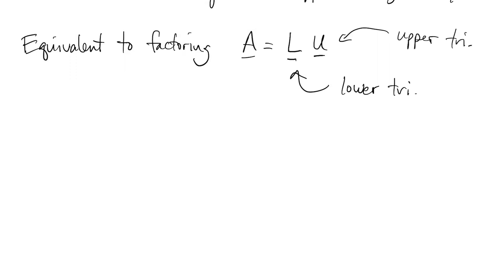In fact, L is a little bit more special than that. We'll get into that later. So in terms of our cartoons, a square matrix A can be written as the product of a lower triangular matrix and an upper triangular matrix.